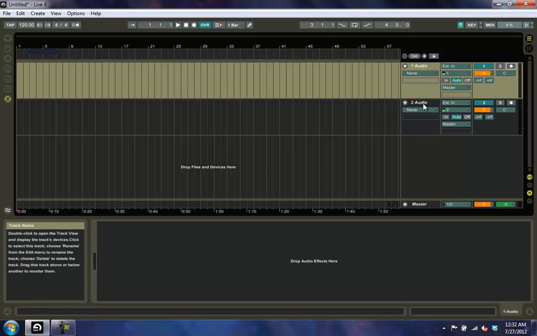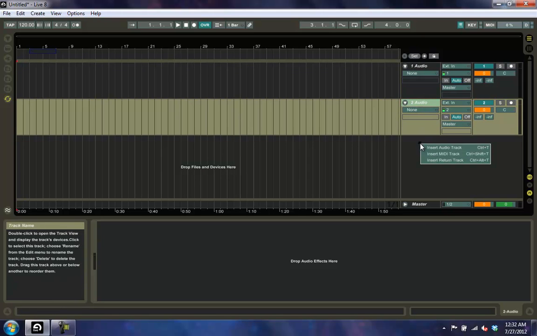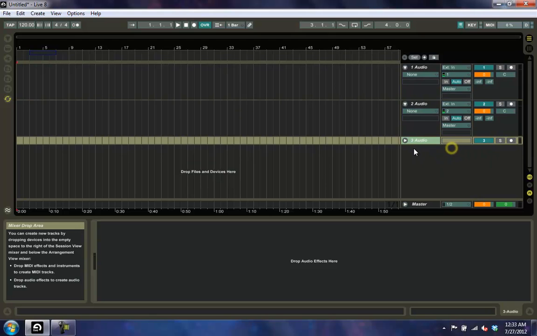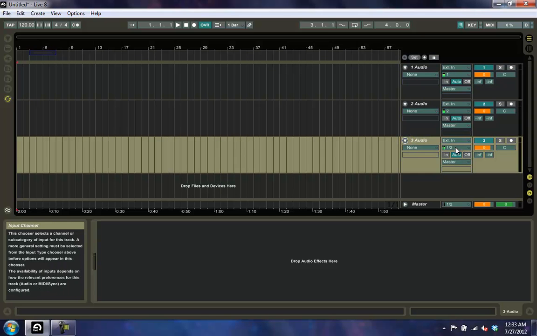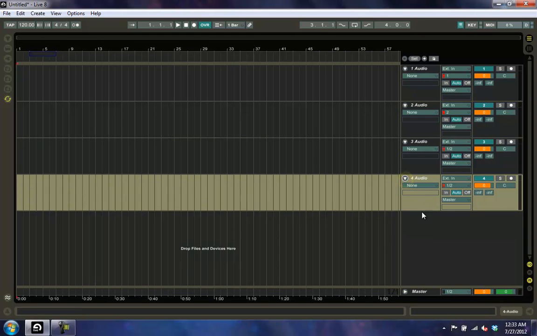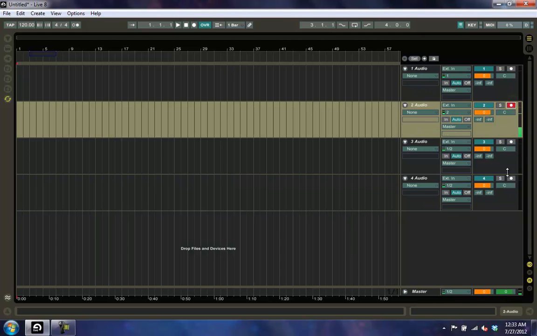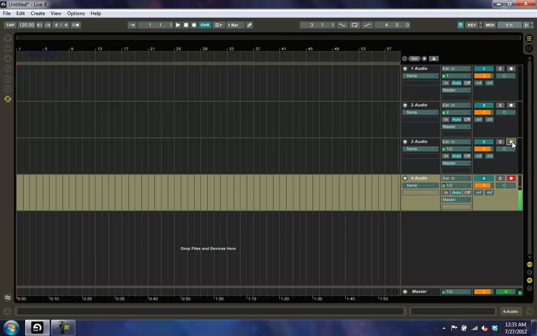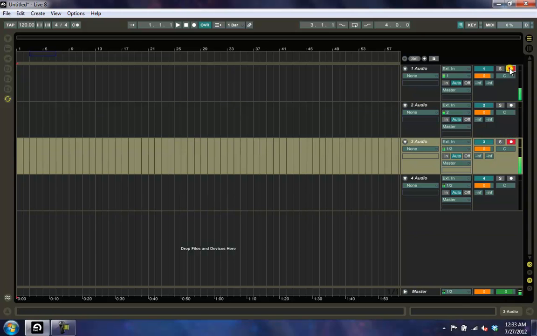Another thing that you can do, and let me put in a few more tracks here. I'm not going to configure these with the inputs because I don't have any more inputs on my machine, but if you had, say, 4 inputs, let me just hide this, get this out of the way. If you have 4 inputs, this would say 3, this would say 4, and again, you can arm one at a time simply by clicking. If you hold the control key down, you can arm multiple ones at the same time to record those.